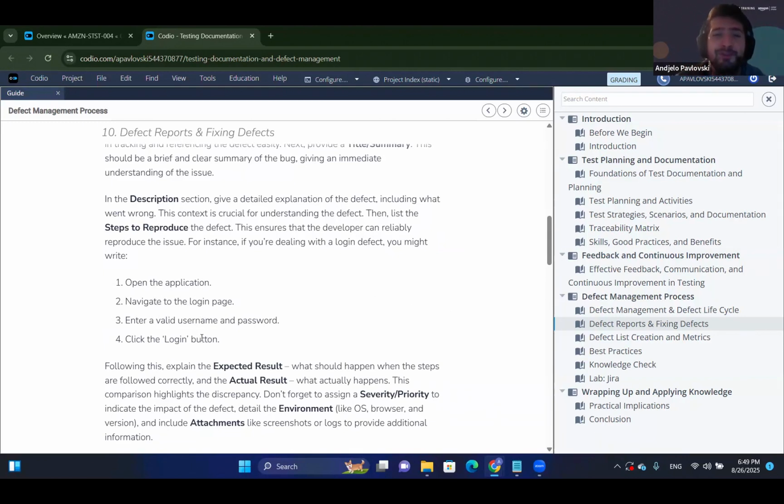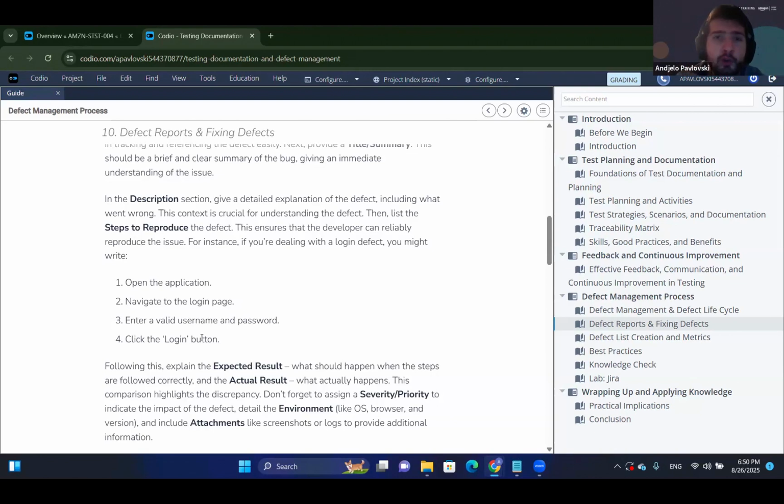Some of you already did this when we did the exercise, so it is a similar flow to test cases. Then you want to showcase the expected and actual results. So you want to say what was expected or what you were supposed to get as a result and what you actually got. This will be very useful, especially for developers, because they know at which point something fails, since usually they do have this kind of point where they're basically in the logic where they want to get that result.